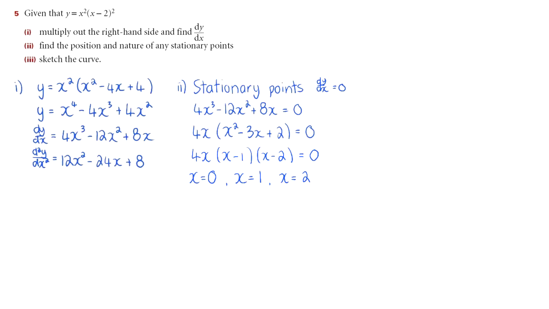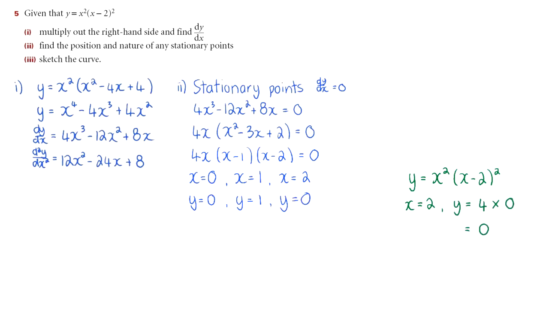So how do we find the points? Well, we take the x coordinate, we put it back in the original equation, which in this case it's easier just to put it into the one they gave us, x squared (x minus 2) squared. We put 0 in, we get 0 times anything, that's going to be 0, so y is 0. We put x equals 1 in, and we're going to get 1, and then in the brackets you have negative 1, but you square it, it becomes 1, so y is just 1 in that case. Let's put 2 in, we get 2 squared is 4, and 2 minus 2 is 0, so multiplying by 0, the answer is 0, and we have our stationary points.